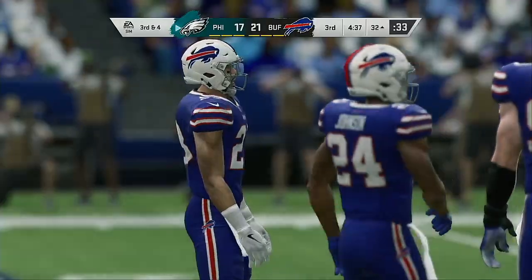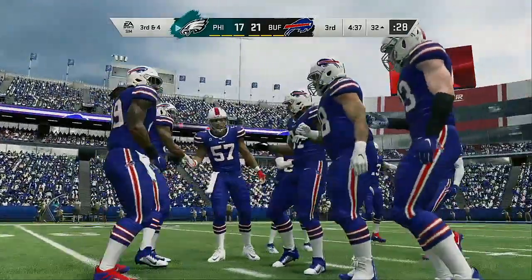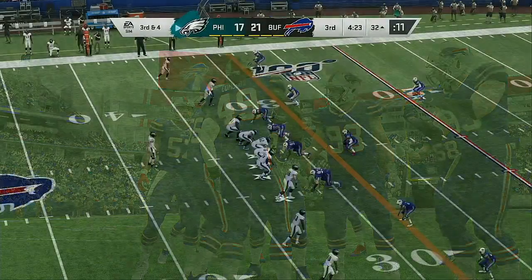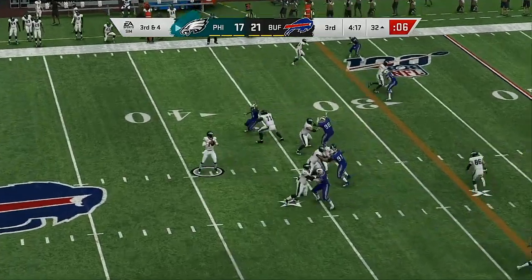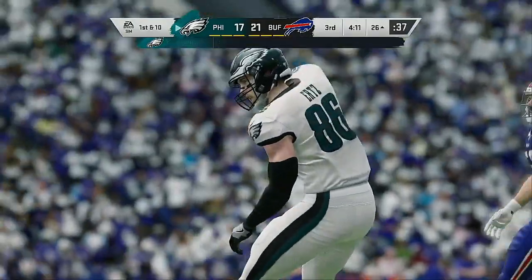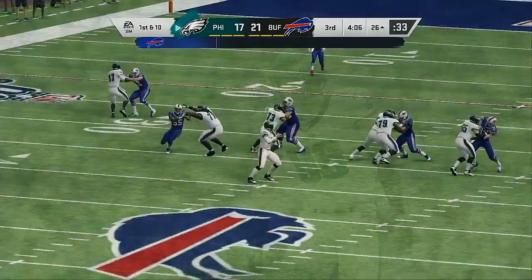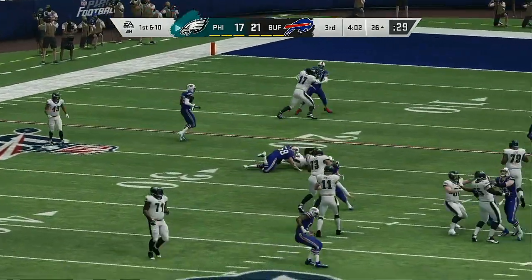They're losing here in the third quarter, maybe trying to get the ball outside, bust a big play. Obviously didn't work there. Yeah, and while it didn't work, I really can't fault them for trying it. You and I have talked to the offensive coordinator, and we knew that that was a place they wanted to try and go, and sometimes you just have to stick with it because 2-yard gains turn into 20-yard gains as the game goes along. And he's able to pick up the first down here before he goes down at the 26. An Eagle first down there. Wentz to Ertz, and the names that end in TZ.